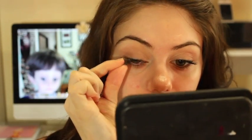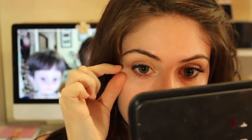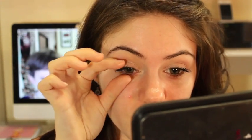I'm going to be using the best eyelash glue ever, which is the Duo one, and getting a little bit of that, popping it on the back of my hand. You just need a little bit, and I'm just going to run the eyelash band through that, and then I'm just going to glue this onto the outer half of my eye. And you just want to tap it to get it as close to your eyelashes as possible. And now when the glue's dry, I'm just going to curl them to bond my eyelashes with the fake ones and add another coat of mascara.